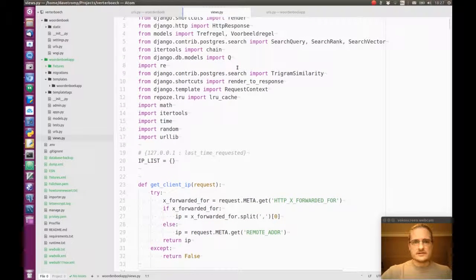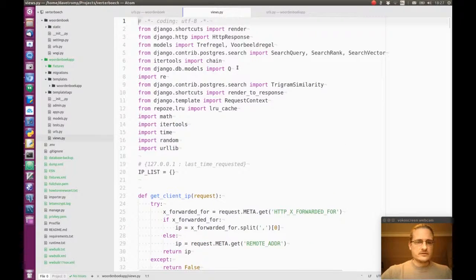So this is a piece of code that I've written. It's for a website, and you can see that some libraries are being imported, like for instance here the regular expression library, which is part of the standard library, math for doing mathematical operations, itertools, the time module, etc.